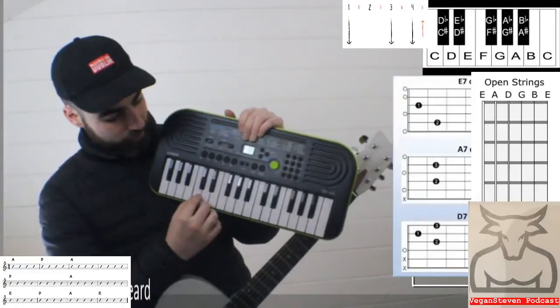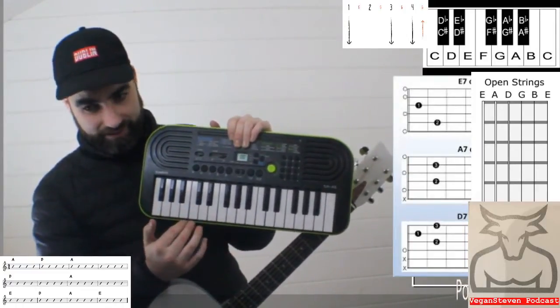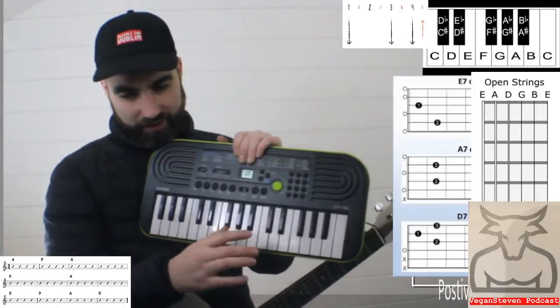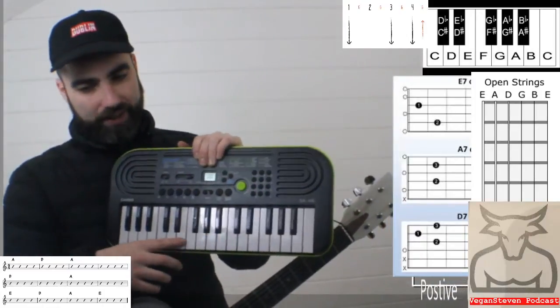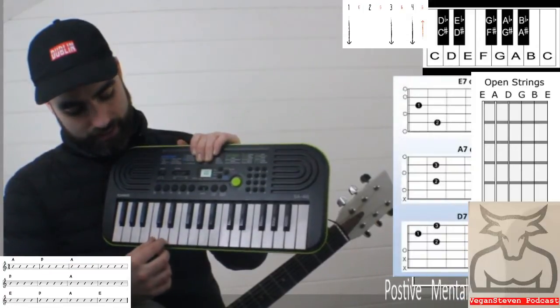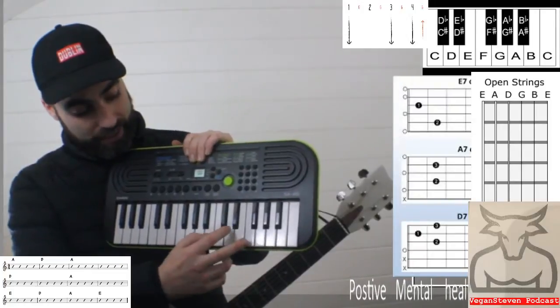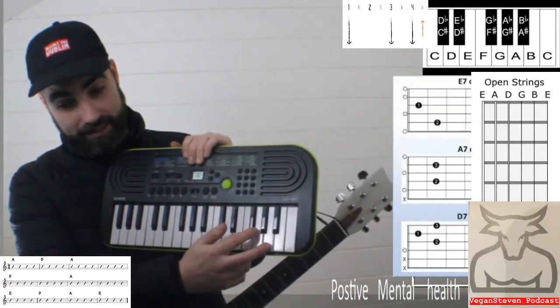And then you would count up. All the black notes are sharps and flats. They're a bit confusing, don't worry about those. And then we have our basic notes on the white keys, alright? So we got C, where's A? So we got A, B, C, D, E, F, G, and back to A, alright?